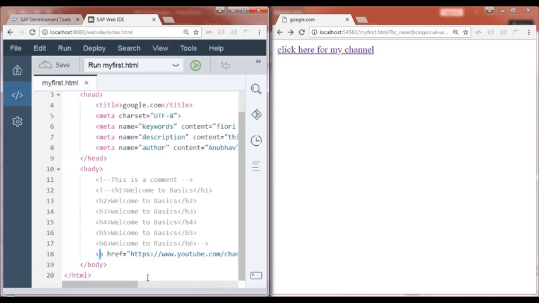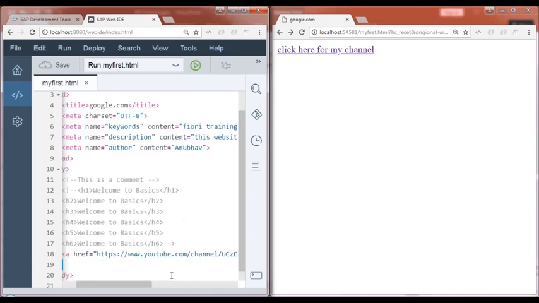Okay, so that's anchor tag. Now what's the next tag? Let's look at the next tag, img tag. Img stands for image. If you want to create an image, you can use img tag. You can use again src property. This time here we use src property, source of the image, where exactly this image is.